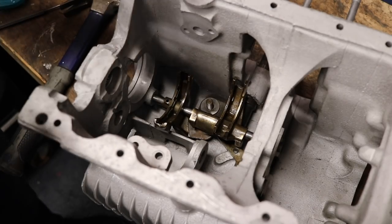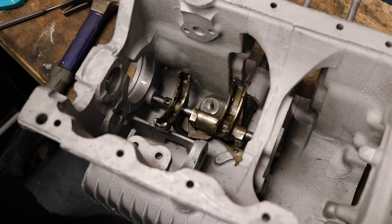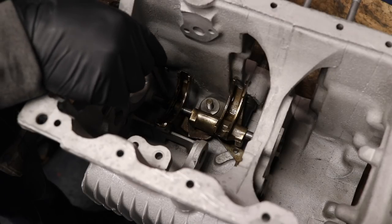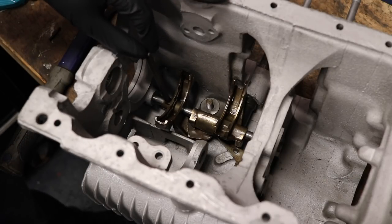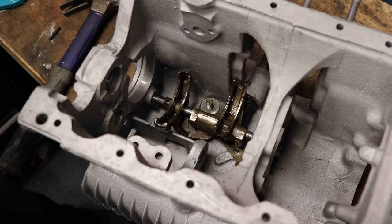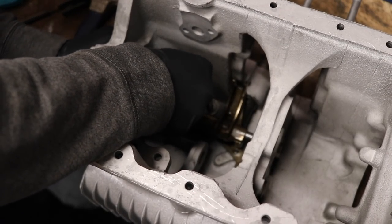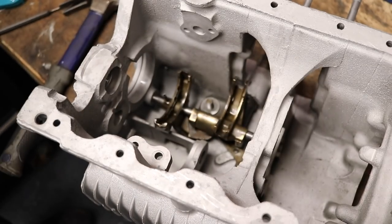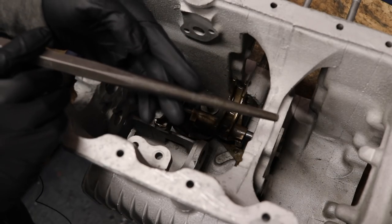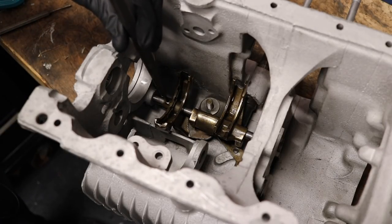Starting with our first and second gear selector fork, we slide our shaft through and it pokes out the other side. Then we set the third and fourth gear selector down around the gear selector on the bottom. Once you have your gear selectors in here and everything is lined up, the next thing is to install the roll pin right down on your actual gear selector fork. A roll pin is a special little pin with a cutout in it — you hammer it through and it holds things in place. The easiest way to line this up is to use a small drift or punch, confirm it's lined up in the shaft, then set the pin in the hole and drive it in with a hammer and a long punch.